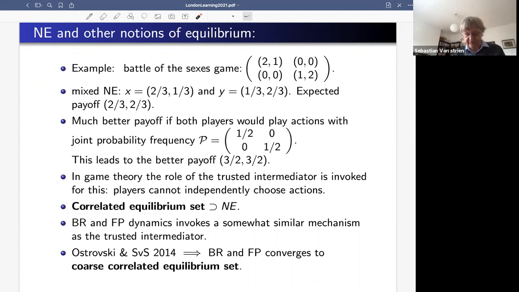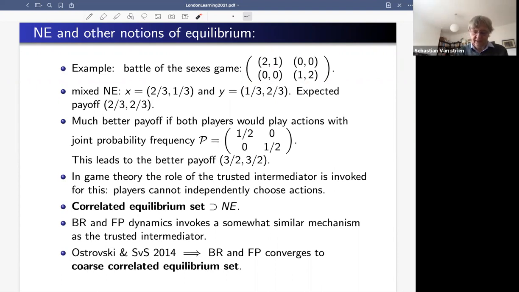And I'm going to just briefly mention that, because this idea that Nash is the great thing is, even in the game theory community, very well understood to be kind of a fallacy. For example, take this Battle of the Sexes game. If both players choose the first action, maybe they watch football, and here they watch tennis. One has a preference for football, and the other for tennis. But both are better off together. They don't want to be watching different games. They want to go to the same game. But one prefers the football match, and the other the tennis match.